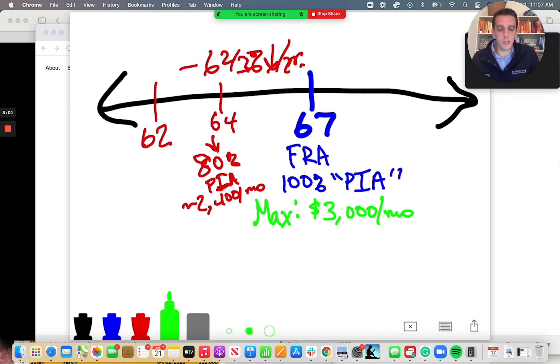Now you also have the opportunity to delay it. You can take Social Security, you can wait all the way until 70. Now doing this, you get about eight percent more per year that you wait. So it's possible you could potentially have a benefit that's getting pretty close, I'm just going to use a round number, to let's say $4,000 a month.